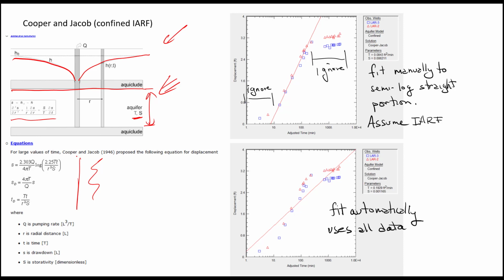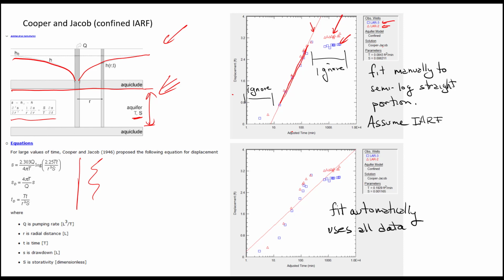and these terms here that are used in the theoretical analysis. So what I'm showing over on the right side are the data here from these two wells, the LAR3 and LAR2, and it's plotted on semi-log. And you can see the data here are the same data that we showed on the previous slides, or 2 slides ago, I guess. And so for the Cooper-Jacob analysis, what I'm doing is fitting this line here to the straight line portion, right in here. This is what I say is applicable to the Cooper-Jacob.